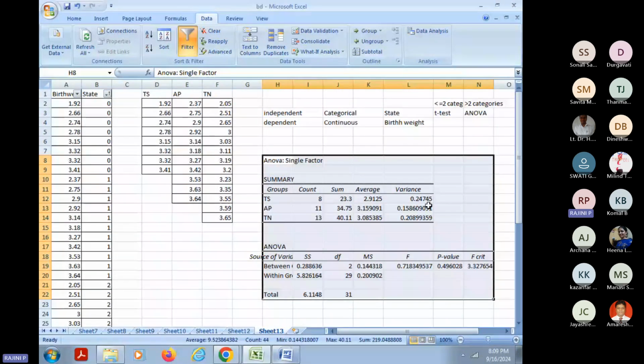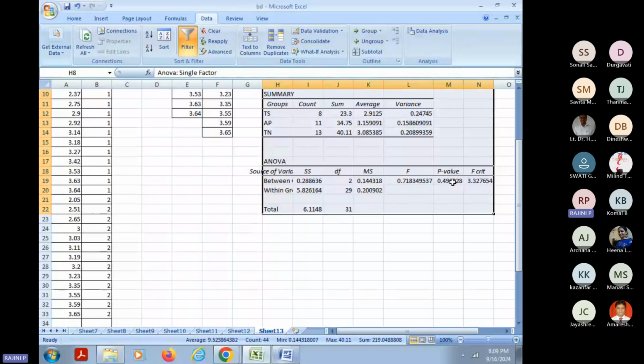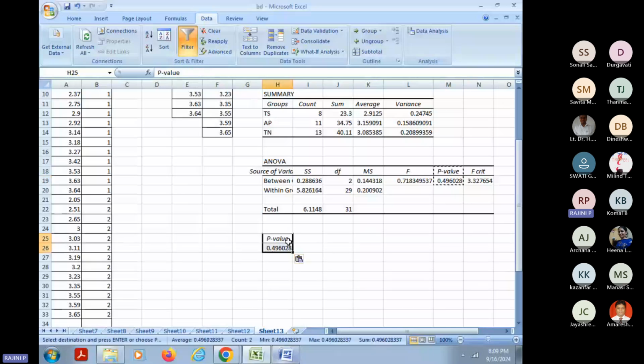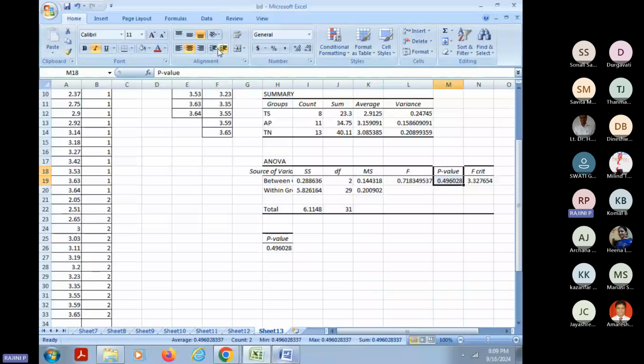I'll write it now. Here you need to check the P value. So what is the P value here? Here you have 0.49. Now please tell me, is it less than 0.05 or more than 0.05?